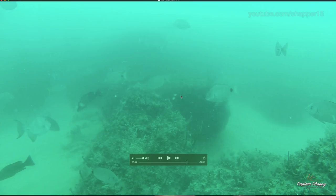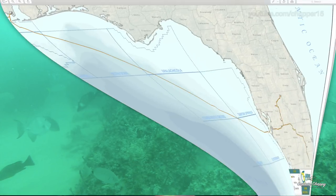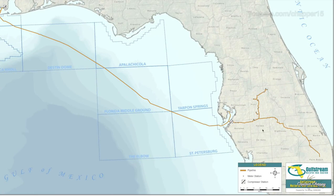Main thing to take away is these pipeline areas are kind of like artificial reefs that are lesser known. If you're looking for your own pipeline numbers, which I think is the best way to do it, just to find your own, everybody's got their mitigation zones. There's some popular public numbers online. Go between them. So you might have a number here, you might have a number here. Just kind of zigzag along and look for your own private pipeline numbers. You might find some natural bottom in the same areas. But that'll be the better way to kind of catch fish.